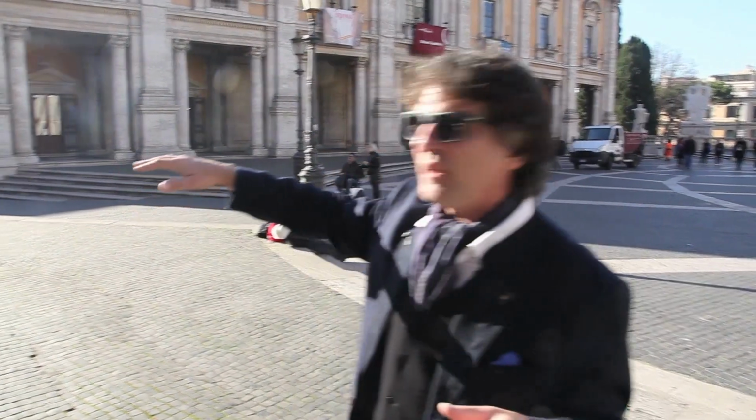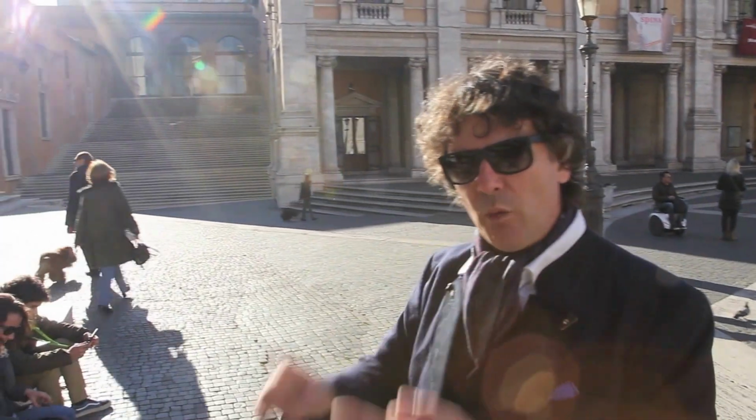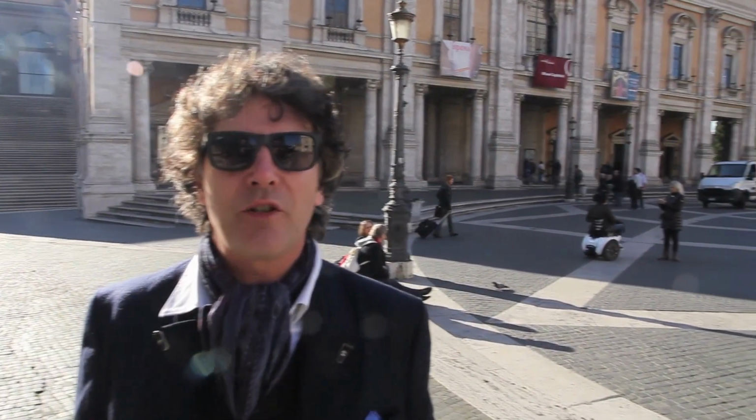For the ancient Romans, this is the place where the Temple of Jupiter received the triumphal marches of the victorious generals in the day of their celebration of victory. And the sacred way of Rome passed right through the Forum, all the way up to the Temple of Jupiter. And this is where the Romans gave thanks to their main deity. It was actually a triple temple. It was Jupiter, Juno, and Minerva, the equivalent of Zeus, Hera, and Athena. It was the triad of the Capitolio. This was the religious center of ancient Rome.